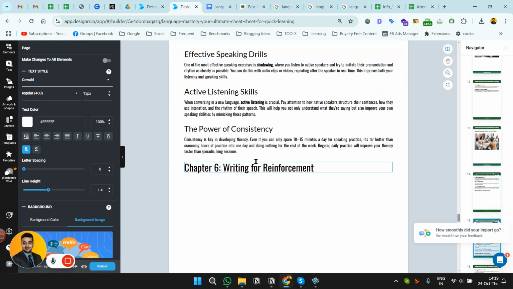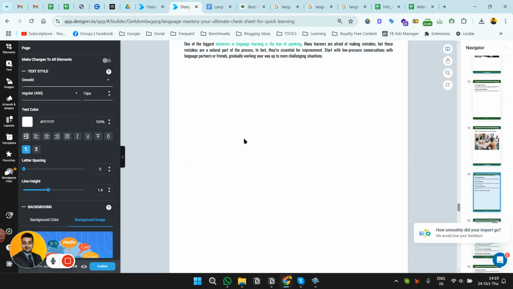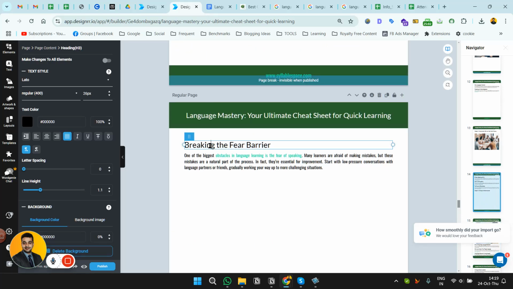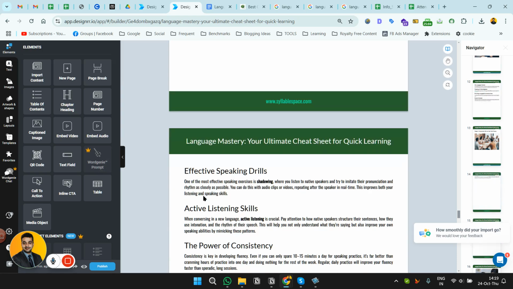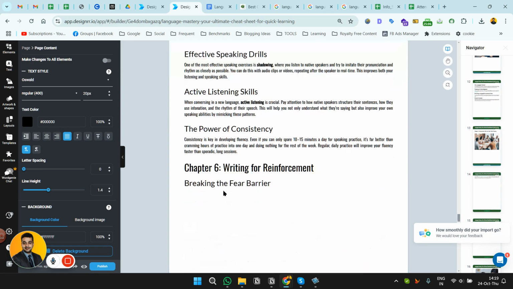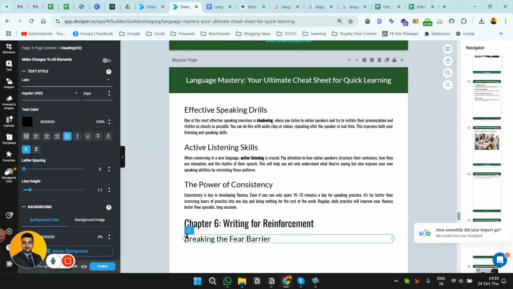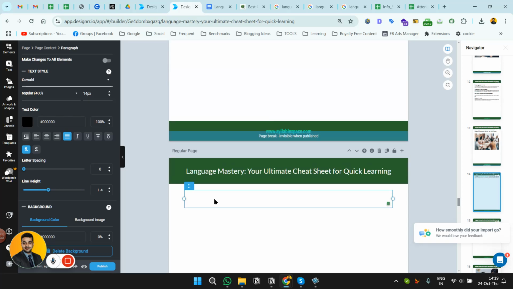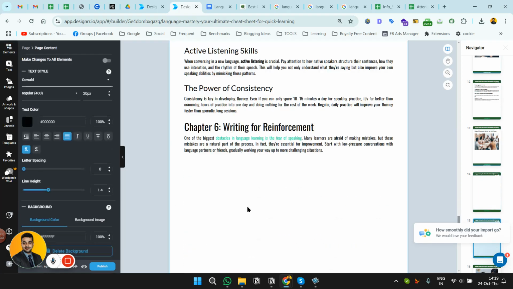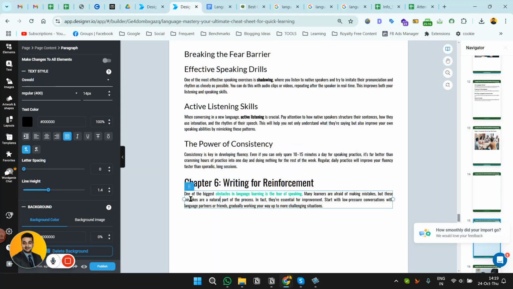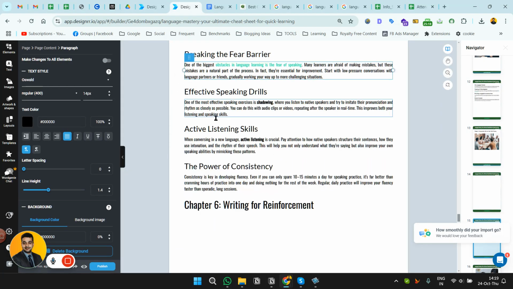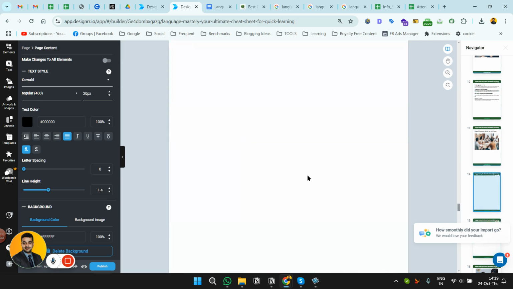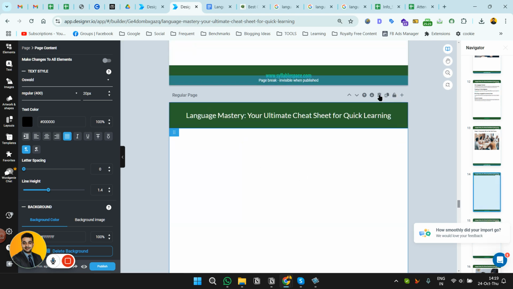There are a lot of options here. Let's see if we can include this. Control X and Control V. No. Okay, so instead of bringing all of them here, we can bring this one here. Control X and Control V. Let's drag it, and this particular page can be deleted, so let's delete it.